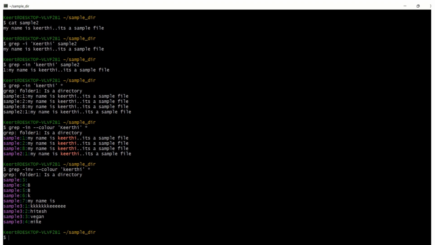Like this it is displaying wherever you are not seeing Kirti in that line, those lines only it is displaying. And here the file names and line numbers are also given.